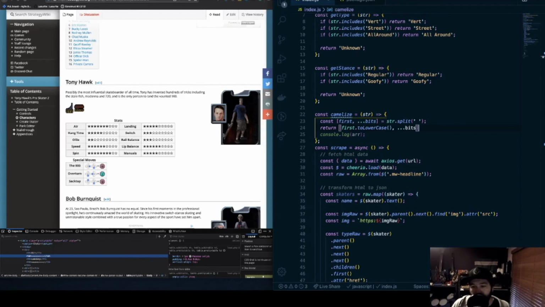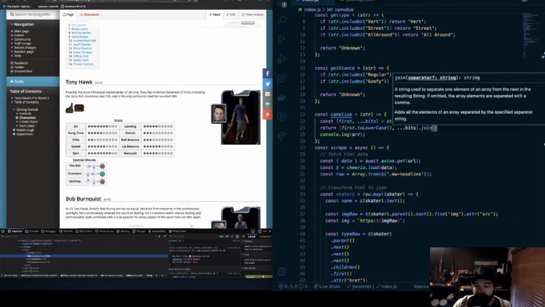So we're then going to call, because we don't want to return an array from this, we want to return a string. Like we want to give this function a string that's in one form, and we want to get it back in another form. So we're going to call the opposite of split, which is join, and we're going to just join them up with no character. We could specify a comma or a space or something like that, and it will join up the string with that character in between.